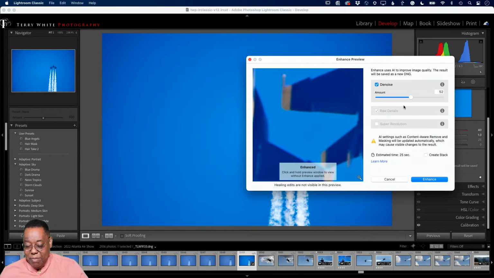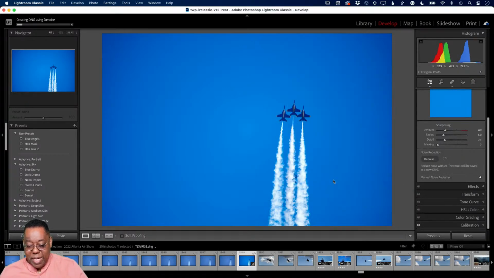So I'm just basically starting at the beginning where it is noisy and moving my denoise slider until I don't see the noise anymore. And then I can stop. I don't need to go any further then, because that was the whole point of coming in here, was getting rid of the visible noise. Then once I click enhance, over in the upper left corner you can see it processing, that will make a brand new raw file, brand new DNG. Yes, AI denoise for the win. And we'll just let that cook a few more seconds. Looks like it's about to finish.